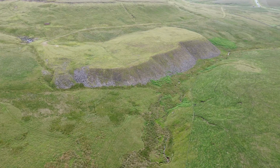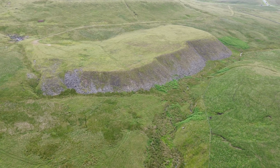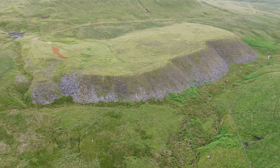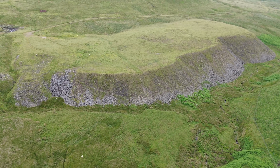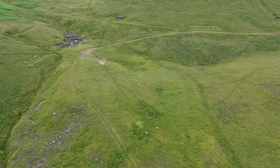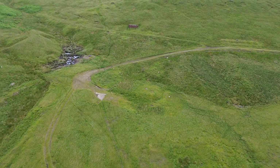The area that we were just walking on is this plateau that we can see from the drone. There's the brick storeroom top left, and the concrete pad is directly below it. We did have another shaft here for the old tunnels, as well as the location of the only shaft for the 3rd tunnel as seen on this map. I still think that concrete that we just saw, which can be seen here, is part of one of those shafts.